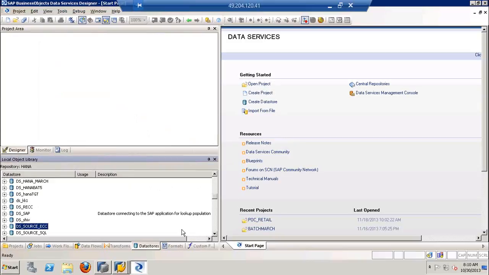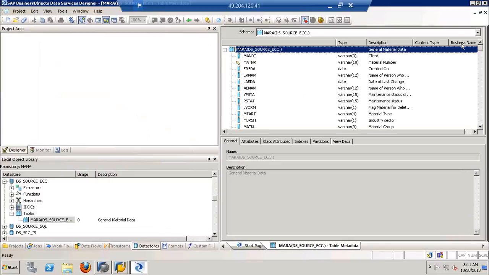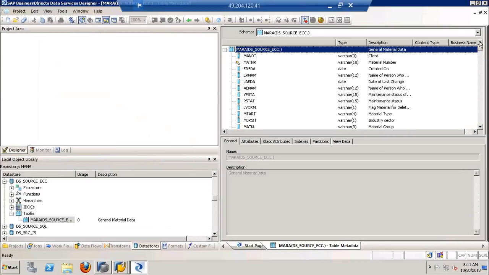Now if you come here and expand this data store, under the tables you will see the metadata information of the MARA table. The MARA table was available in my source system. Now I have replicated the metadata of this MARA table to BODS, only the metadata. If you double click on this, it contains information about this table: the different fields available, and the data type and description.